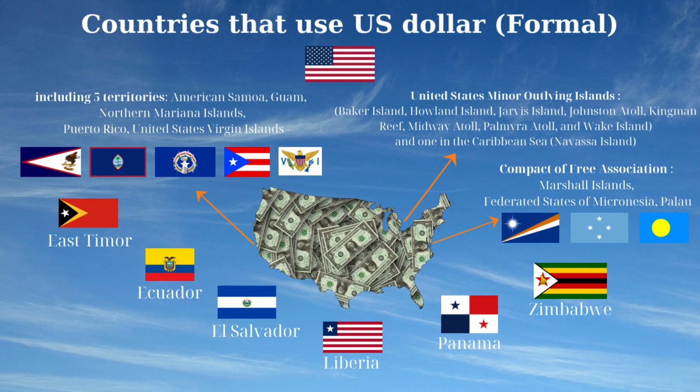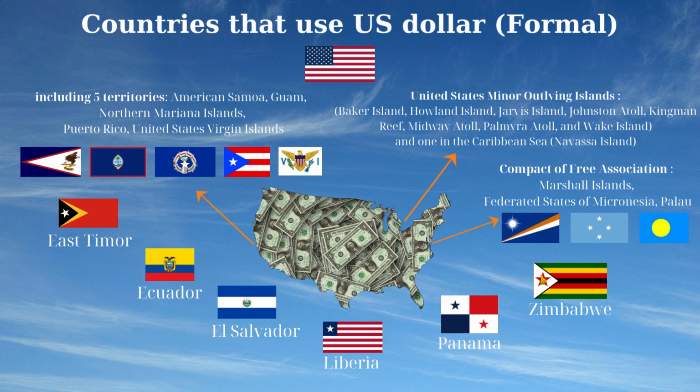Countries that use the U.S. dollar, including 5 territories: American Samoa, Guam, Northern Mariana Islands, Puerto Rico, United States Virgin Islands, United States Minor Outlying Islands: Baker Island, Howland Island, Jarvis Island, Johnston Atoll, Kingman Reef, Midway Atoll, Palmyra Atoll, and Wake Island, and one in the Caribbean Sea, Navassa Island.